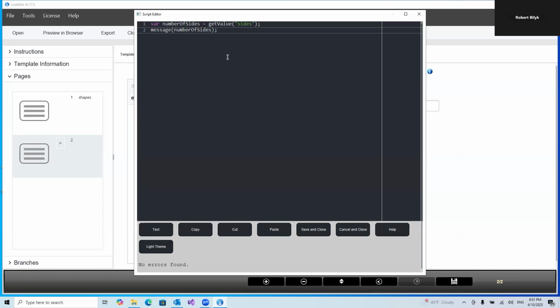One critical thing to point out is that here, this is the label, so we have to have that in quotes. That gets assigned to a variable. Now we don't put that variable in quotes because we are actually using that variable here. That's what we're going to be displaying. So whenever you do get value, this here has to be placed in quotes. Get value, what's the label? It's sides. And that's the label of the variable or this container in memory. And then we're simply going to show it. Save and close.